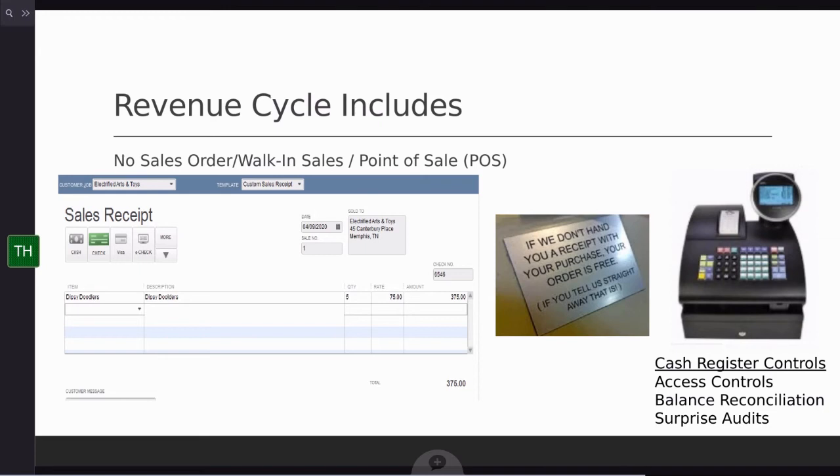So that you know you've reconciled. As a good auditor, you might want to do surprise audits on that cash register because what people will do in some of the schemes is overcharge customers but only record lower amounts of sales, and they'll put that difference in the till. So even though we may have charged the customer $25, we may have only put it into the system as $20, so that we know $5 we're going to steal at the end of the day. But if we do a surprise audit, we'll see that there's an overage in that register, and that's an indicator that someone's trying to skim or steal from the company.